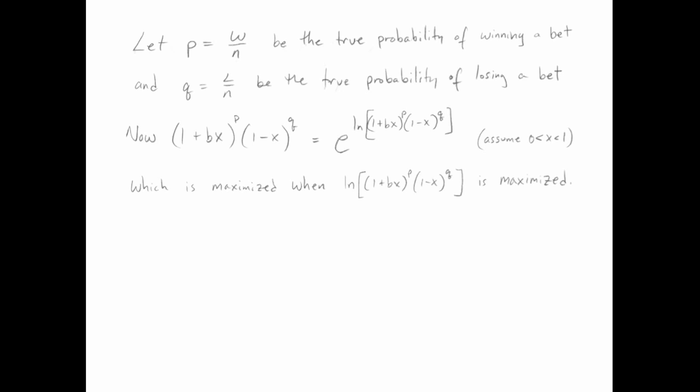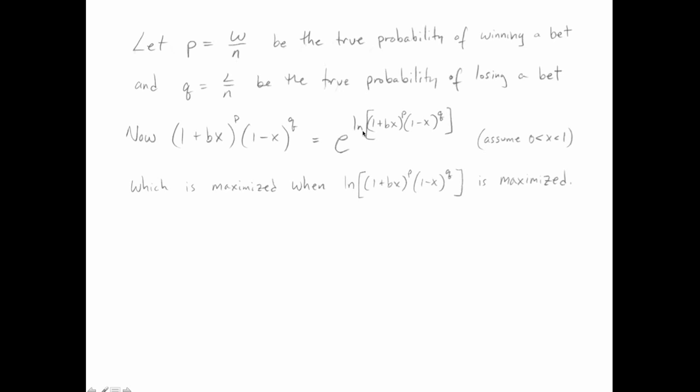And so I'm going to write this expression, 1 plus B times X, to the power W over N. I'm going to substitute a P in there, right here is where I had W over N, and right here is where I had L over N. I'm going to replace that with Q, and then I'm going to use a little trick from algebra, where the exponential raised to the ln function, those are inverses, they cancel each other out. So these are equivalent by the inverse property of the exponential and logs. The reason for doing this is because then I don't have to deal with these powers.